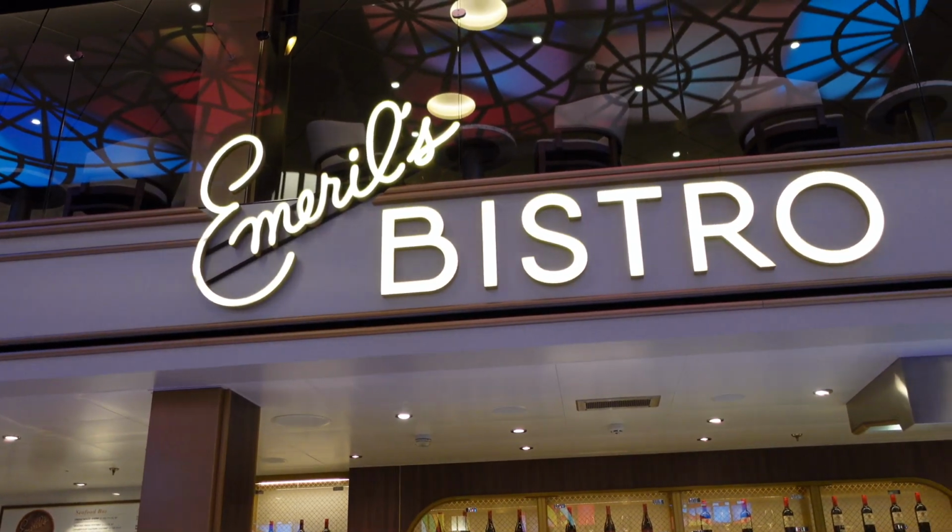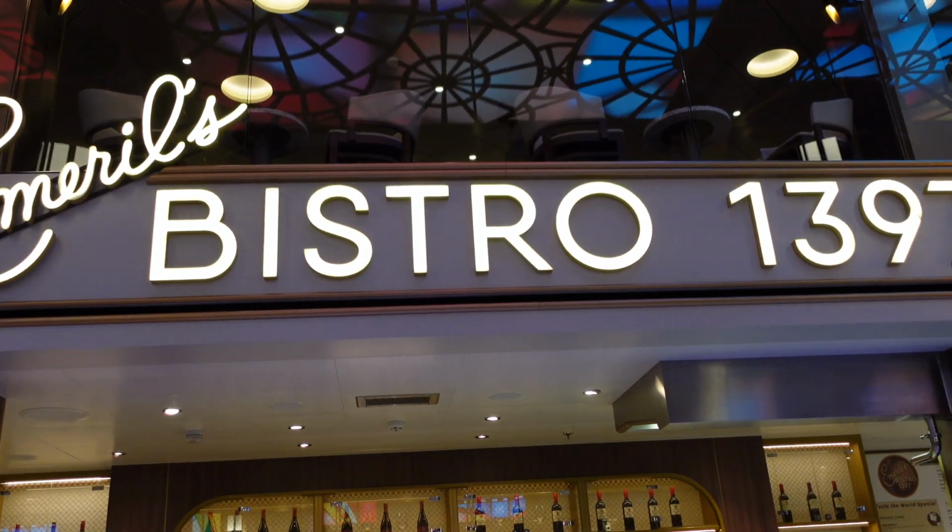Now, as far as specialty food, I will also go with Carnival Celebration. We've tried the steakhouse and different things that we paid for. The Emerald's Bistro, very unique, different taste around the ship that you pay for. The hibachi. What else did we try? That's the Bonsai Hibachi, where they cook in front of you. It's actually like a show, really. And I do recommend that on Carnival. The taste was also there. The show was great, but the food tasted great, and that's the main part.